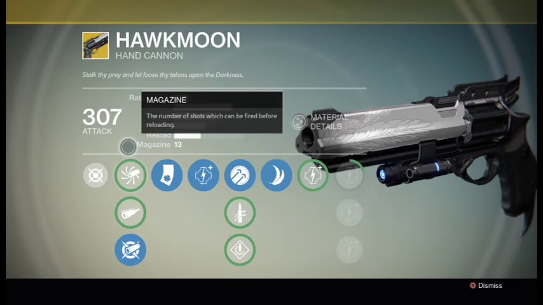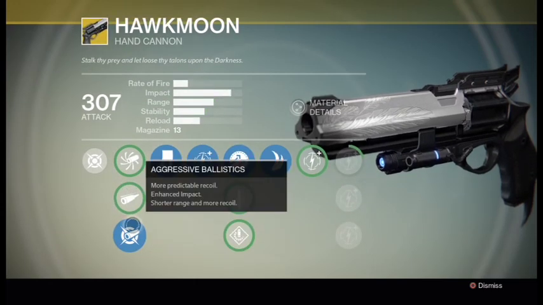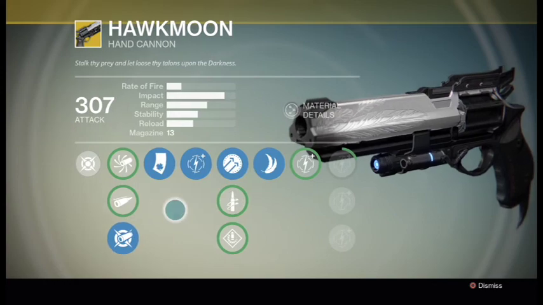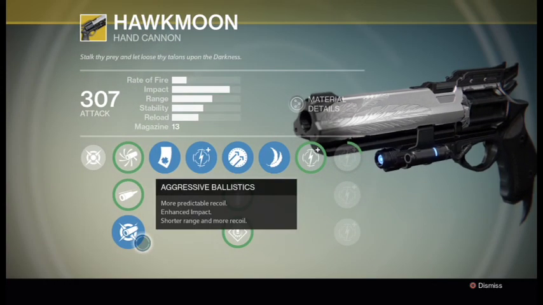Perks themselves, we have Accurized Ballistics, Field Choke, and Aggressive Ballistics. I prefer Aggressive Ballistics for this just because it slightly reduces range, but it increases my impact and stability, which helps me with the performance of the gun.